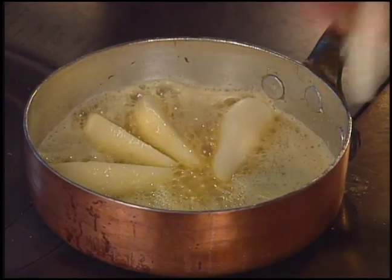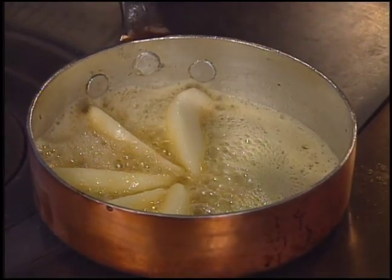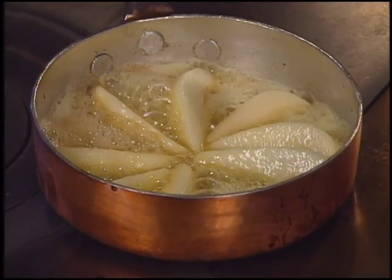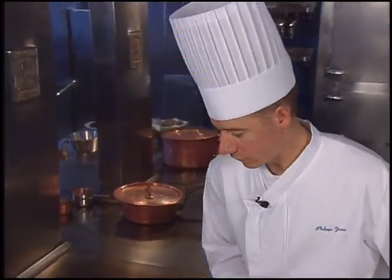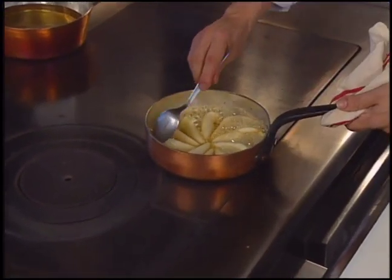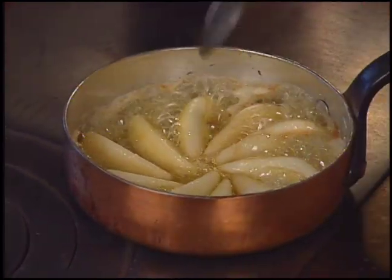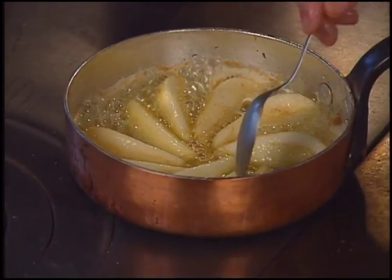The chef watches carefully during cooking. He's trying to achieve a caramel color without burning the pear. Et donc là, il faut surveiller de près la cuisson, en veillant déjà à ce que le beurre ne noircisse pas, c'est très important, et à veiller à ce que les poires prennent une belle couleur avec le beurre et le sucre qui va faire une sorte de caramel et ce qui va donner aux poires un aspect coloré très appétissant.